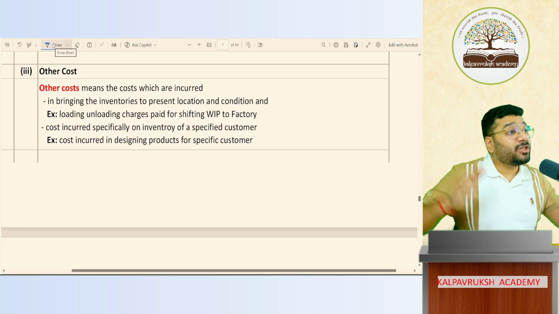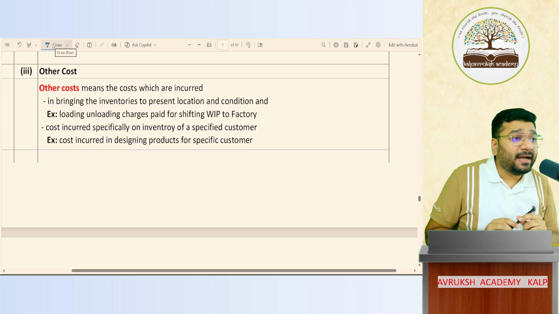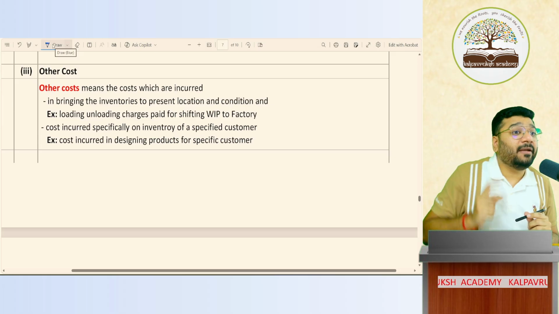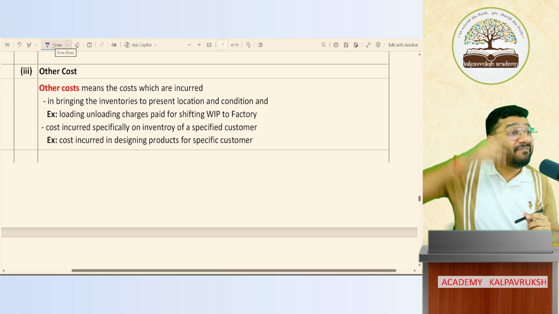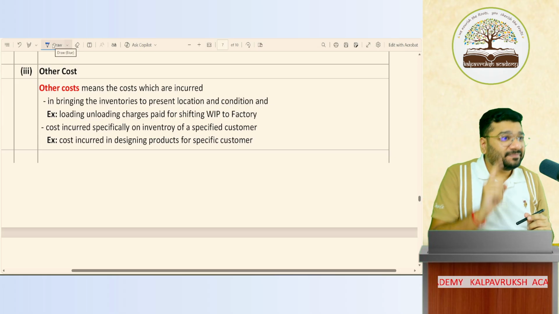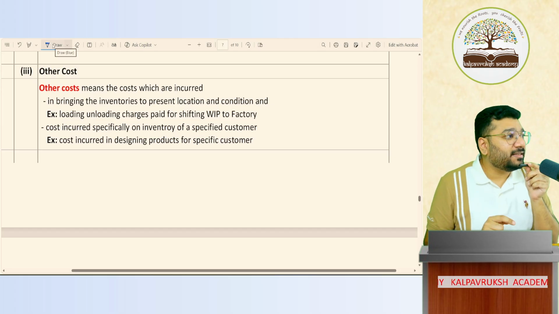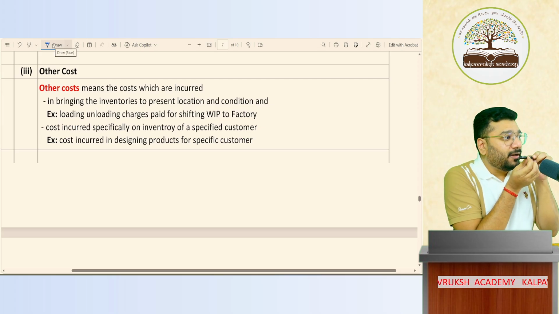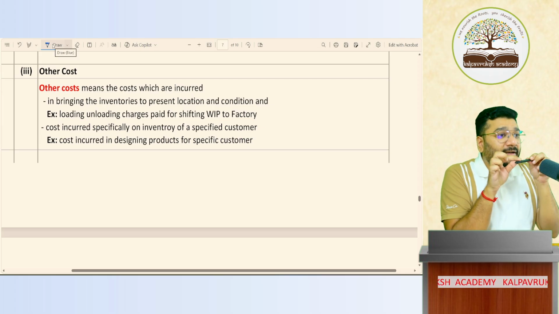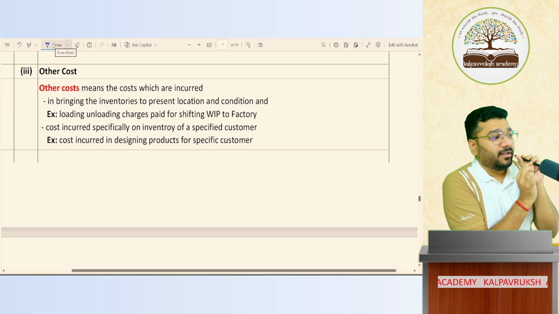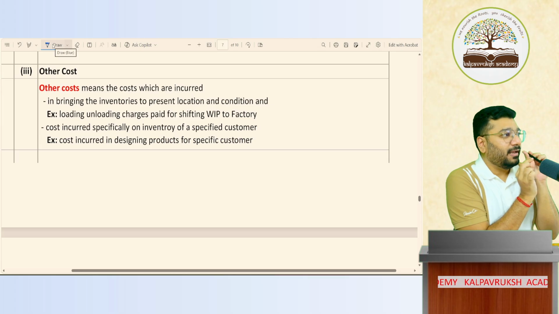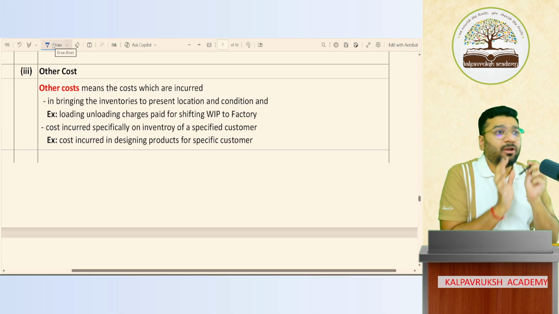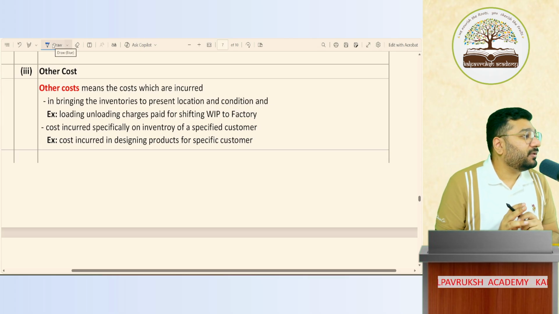But imagine a big corporate is coming. He's telling that I want 2 lakh pens, 2 lakh pens every month. But the color should not be like this. This button should not be here, it should be here. The button should not be black, it should be steel color or whatever color it is. Like that, he has given a lot of customization.